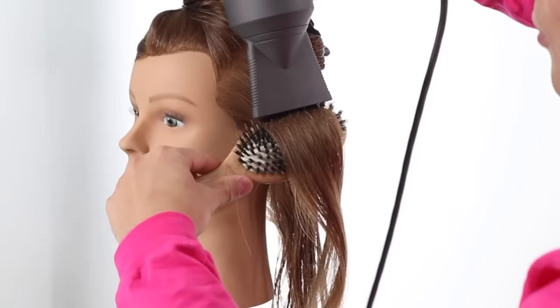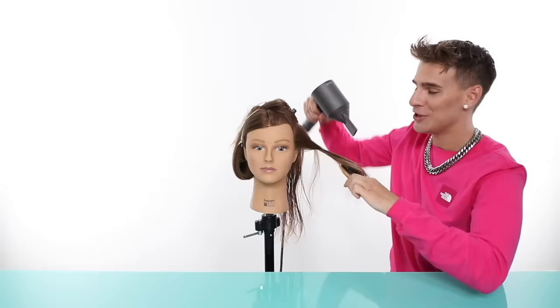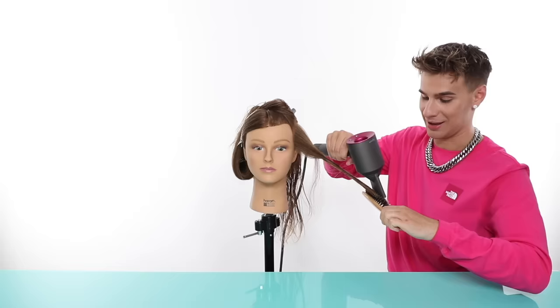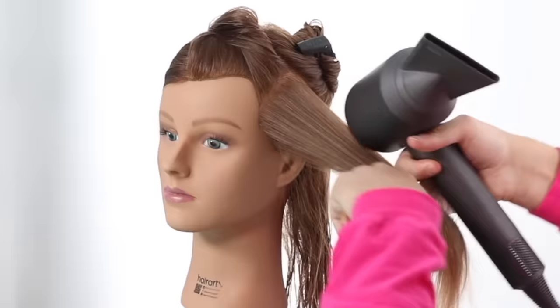Follow the brush with the blow dryer, and then in the middle of the hair, we're quickly flipping it over. It's a really quick flip, all right? You gotta practice this one. It's not the easiest thing to do, but once you have it, I swear it's really easy. We're gonna then go to the bottom. We're gonna follow the brush with the blow dryer, and we're gonna do it again. We're gonna flip it around and drag it all the way down, and you'll have this very flat curl. Now, once we're all done, we'll then rake out the curl, and you'll see how nice and flat and bohemian and irregular the wave is compared to the round brush we did previously.